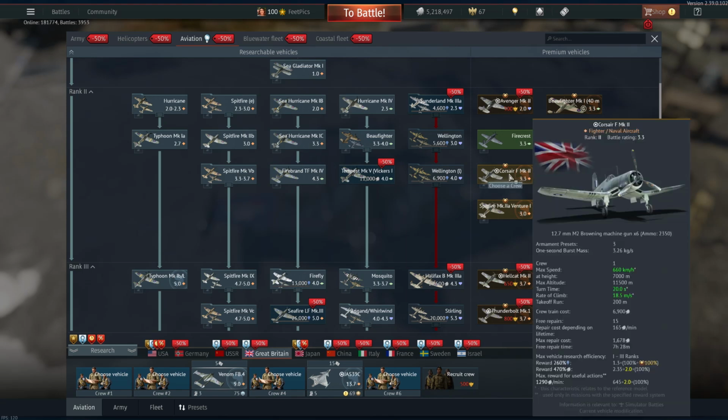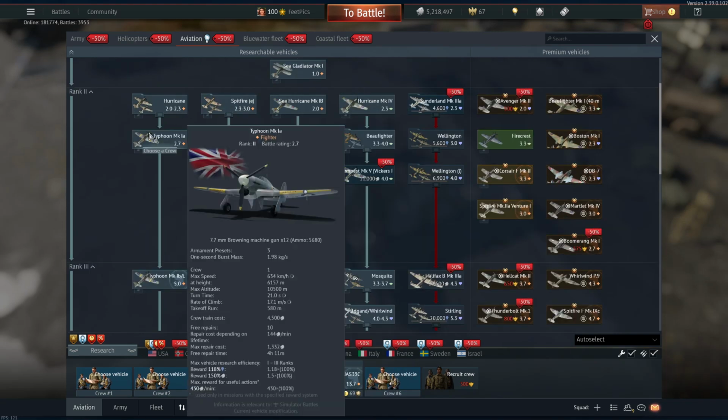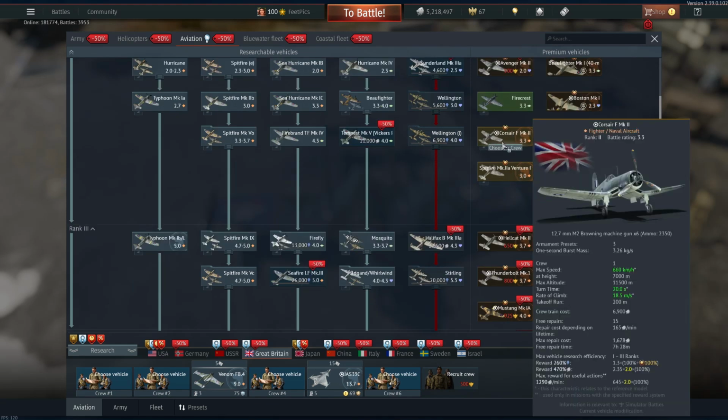If you want to grief people at low tiers, this is a good one. But you also have good low-tier grief mobiles like the Typhoon Mark 1A. So not really a persuasive option for me to pick this up, but if you like Corsairs, this is a good one. And this is a good RB plane that's kind of busted as hell too.